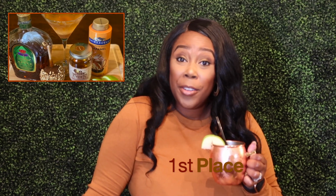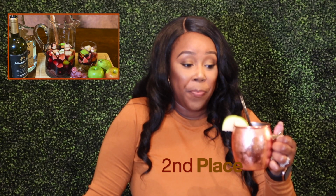Y'all, I love it. Again, all in a cup. So I guess this is pretty much going to close us out with our drinks, but I love this particular one too. This is probably going to be my second favorite. I really love the candy apple, or the caramel apple martini. That was my favorite one, but the sangria came in second, and I will say this is third. So caramel apple martini first place, fall sangria second place, and our apple cider Moscow Mule is third place. And I love it though. It's still good. I drank all of them, and I'm already feeling it. I got a little carried away with that sangria at the beginning, but this is so good, y'all.